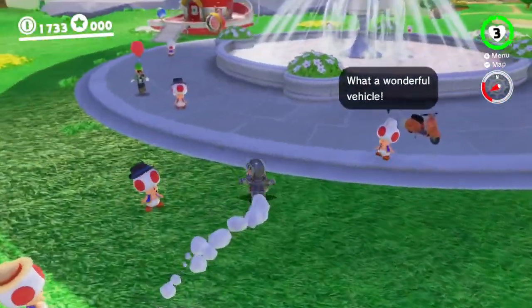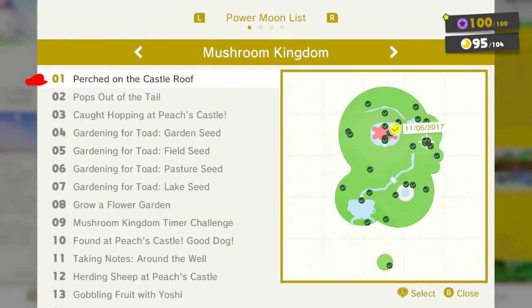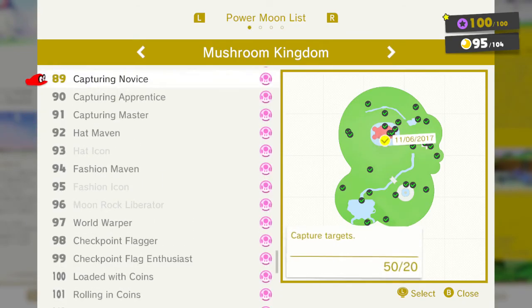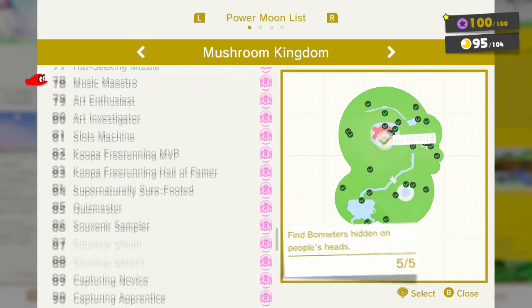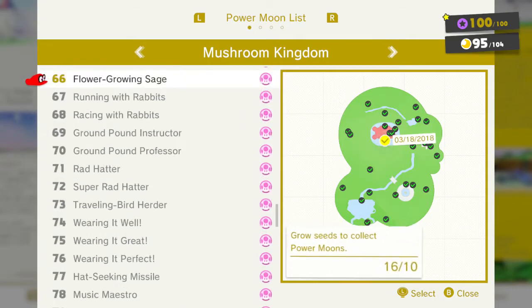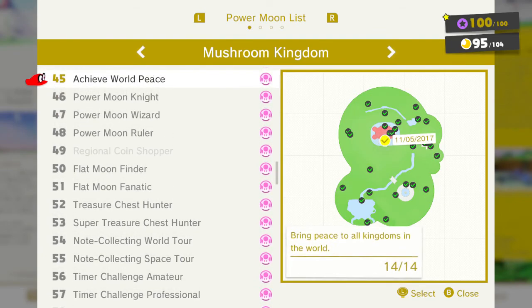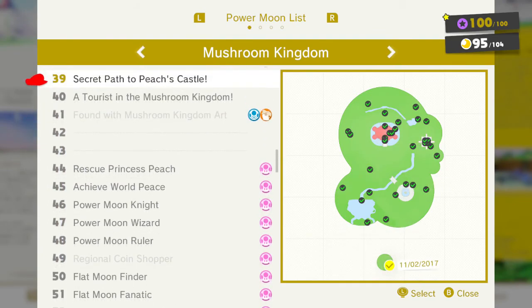All right, well, I think we're done for today. So there are 9 more Power Moons here. 1, 2, 3, 4, 5. Just 5? 5 of them are Toadette. 6 of them are Toadette, actually, because we have to buy with regional coins in the Cat Kingdom.